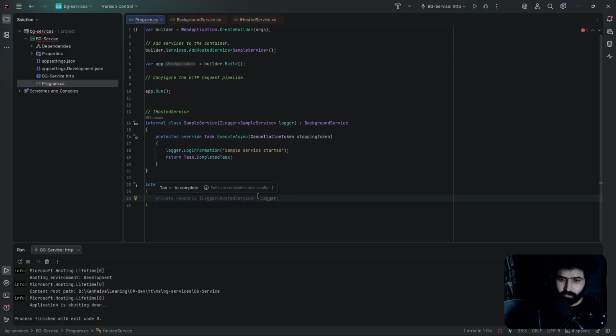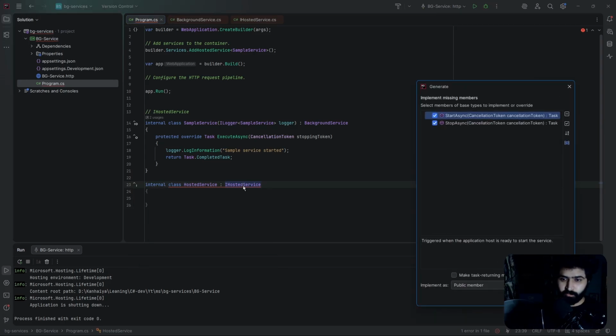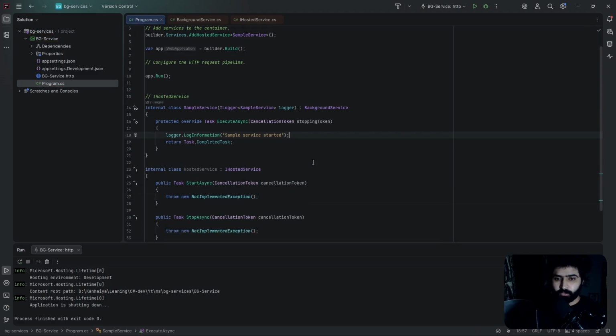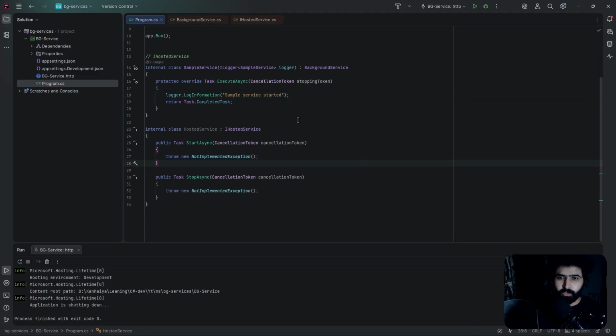Perfect. And this time we'll implement the missing members, and these are the two missing members. Cool. So this is our sample service. Now we can just remove this because here we are implementing IHostedService.